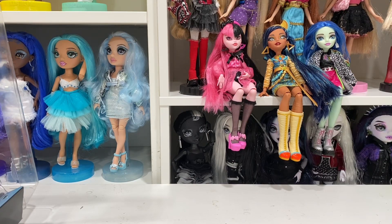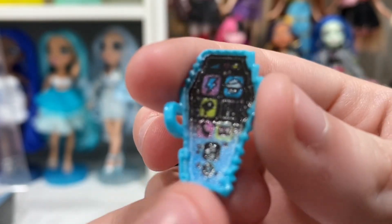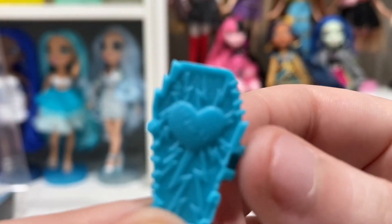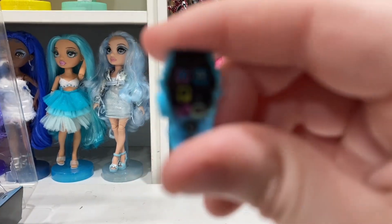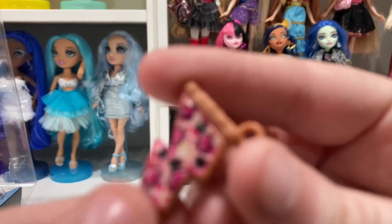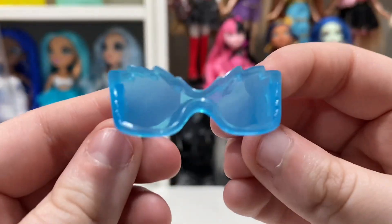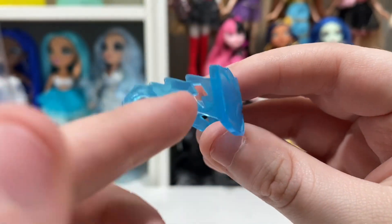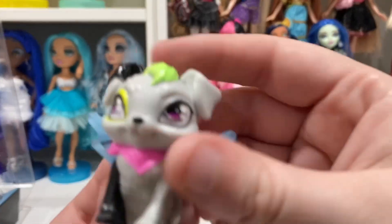As usual we're going to take a look at all of Frankie's accessories before we look at the actual doll. Here is the Eye Coffin — it is blue because that is mainly Frankie's color scheme, and it has a heart on the back which just makes me think of the movie. I don't want to issue any spoilers. Then we have the Skritza in the shape of a lightning bolt, still Frankie Stein's theme. And we've got these blue lightning bolt-shaped glasses — very nice, I mean that's cool.